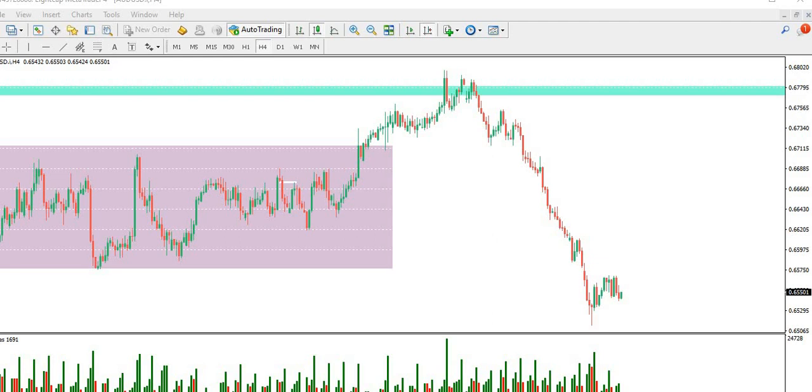Some of my students texted me that they are having complications in identifying the zones, especially when there is no clear uptrend or downtrend in the market. I thought this might be the issue with you. For that purpose, I wanted to further clarify the concepts of high liquidity zones trading.